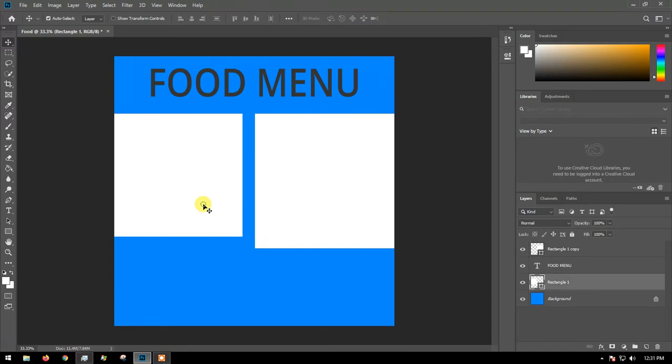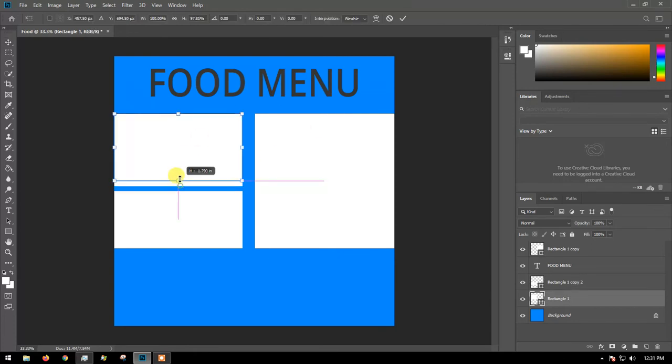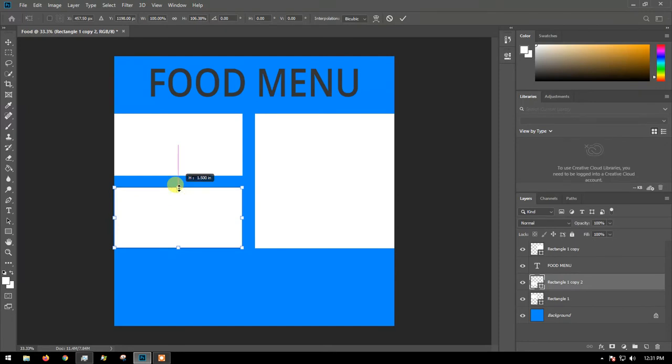Alright, so this is the food menu. So now you have our three rectangles, or three shapes. You can resize them however you want.